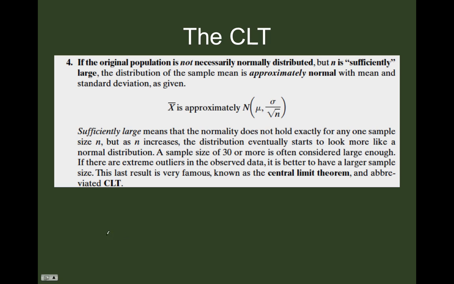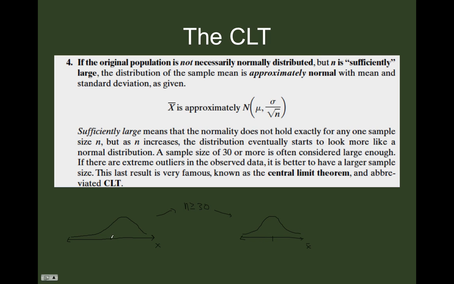And the book has some really nice pictures, and please go and read this section carefully, section 8.4. What this is saying is that if, say, X is really skewed to the left, perhaps, and if n is sufficiently large, and the standard here is at least 30, then what the central limit theorem is telling us is that we can actually model X bar using a normal distribution. So it's really kind of an amazing result, and it's really useful.